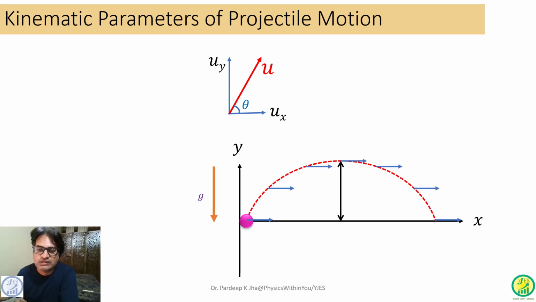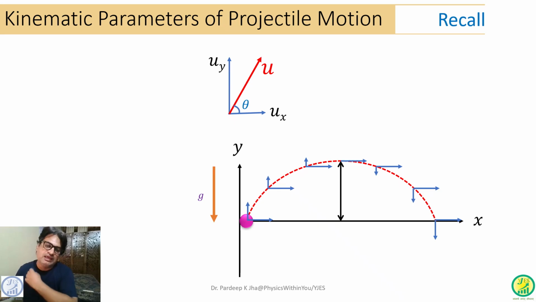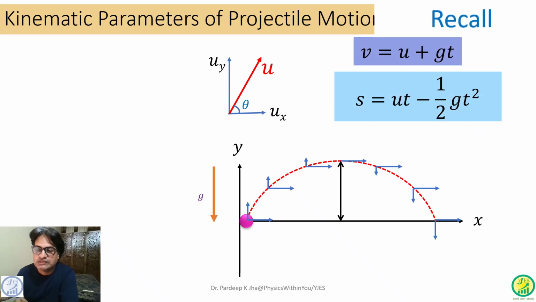We know the velocity along the x-axis, the horizontal velocity, will remain uniform, while the vertical velocity, due to acceleration due to gravity, will keep changing, and these changes make everything about the projectile motion. We have two kinematic equations: v equal to u plus gt and s equal to ut minus half gt squared. Plus or minus, I have put both, depending on how g behaves. We have all done this, so no need to recap much.